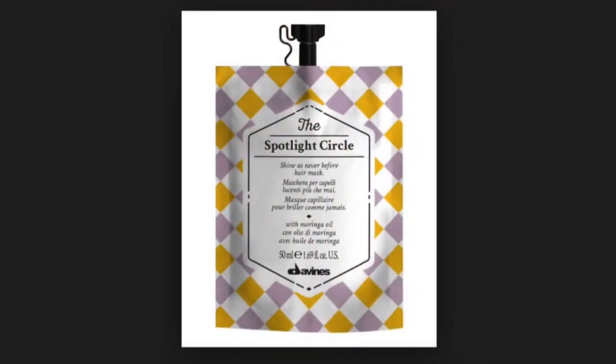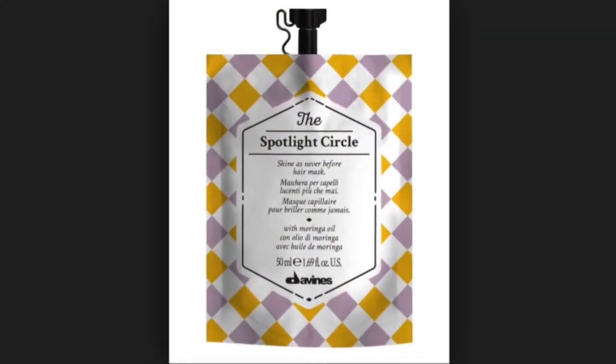Hair care — this is going to be quite a small category because I don't do anything with my hair. My favourite mask — I finished it and stupidly threw the sachet away. It's the Davines The Spotlight from the Circle Chronicles collection. It comes in a little sachet and you get up to three uses out of it, but I got like ten. It just makes your hair glossy and shiny and makes you look like you've just stepped out of a salon when actually you've been dealing with a tantrum toddler.